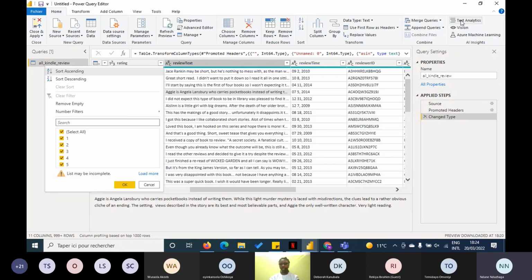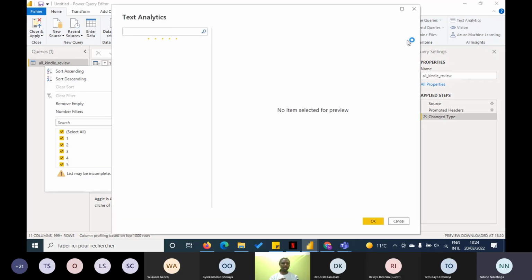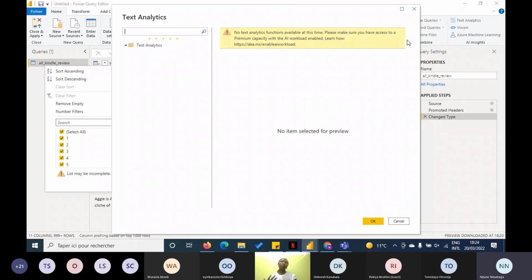This feature is available in text analytics here. I'm just going to show it, but this data set already has the sentiments graded. The feature is available in Power BI, but for the premium capacity. So if you want to run it, you have to get your company to subscribe to a premium license. For this Power BI, I'm using a pro license, so I actually don't have that. And the data set is already graded, so it has positive and negative. When you come to this text analysis and click on it, you'll be able to run your sentiment analysis on a data set that has not already come with positive, negative, and neutral. I hope that's clear.